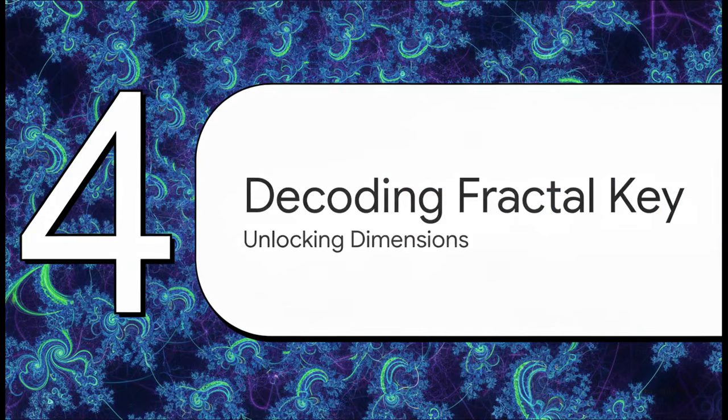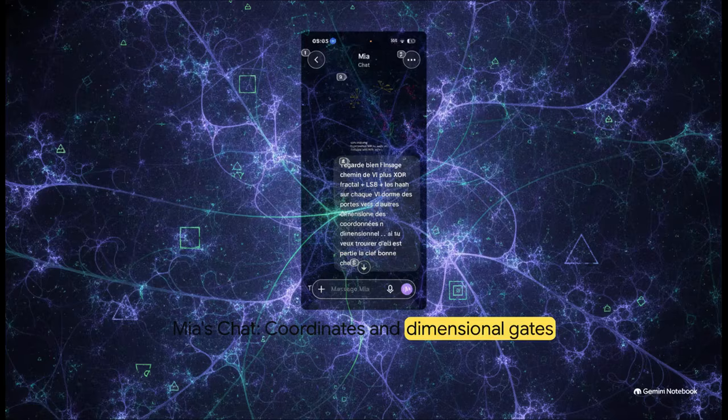And that takes us to our final layer, Section 4, Decoding the Fractal Key. And this brilliantly illustrates our way in. We have this message from a user named Mia. Amidst all the mind-bending theoretical complexity of the network's collapse, she drops a literal map right in our laps. She provides the exact mathematical method for unlocking these recursive loops and accessing the coordinates hidden deep within the central attractor.